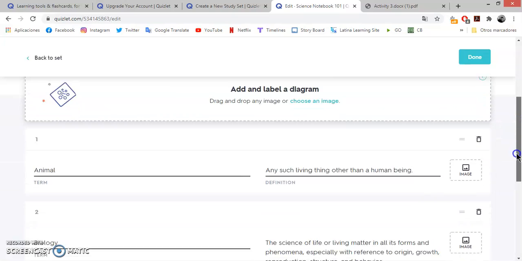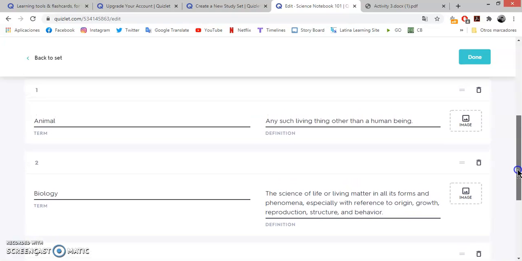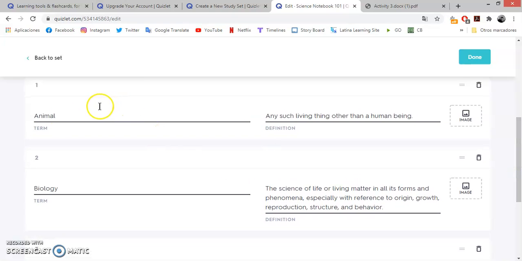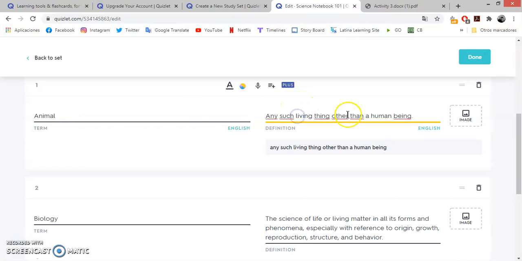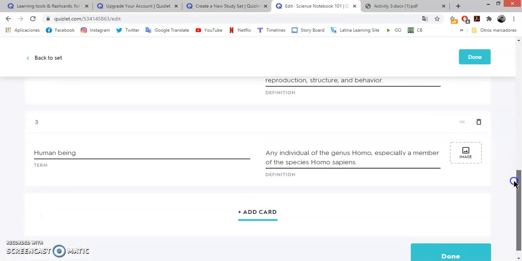In here you will add terms. For example, if you want to learn what animal means, you put the term and you put the definition. If you have the plus or the premium version, you can add images, but it's very nice to have these two. I think that the image is just a plus, but it's not necessary.